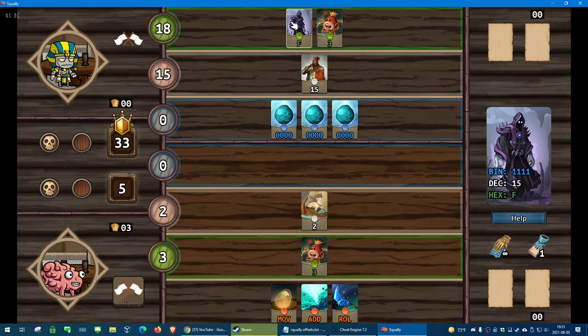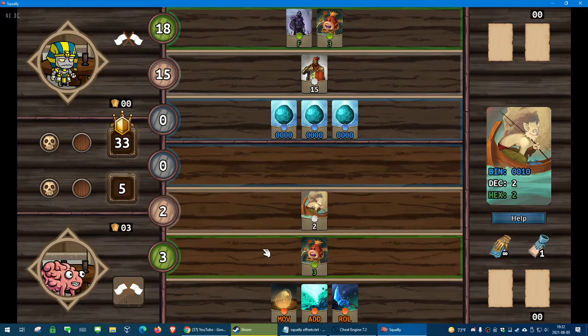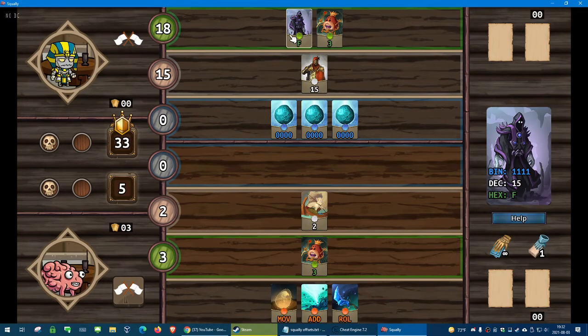Wait, is that 5? One, two, three, yeah, five. Okay. I do the ROL first, then this becomes 6. I can do 8. Then a blue, and that's 16. That's still not enough. I can do the move first to decrease some of his scores. I do move and turn these into 2. I do the add of one.